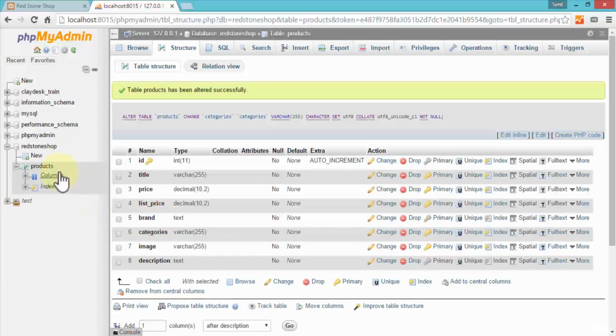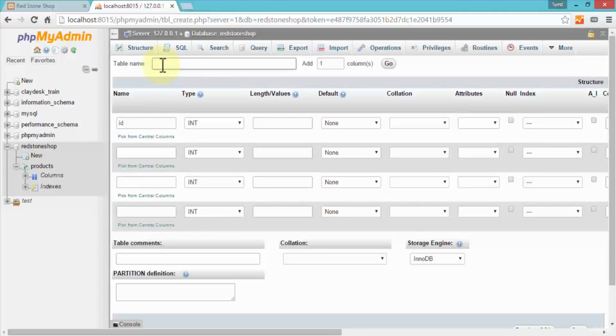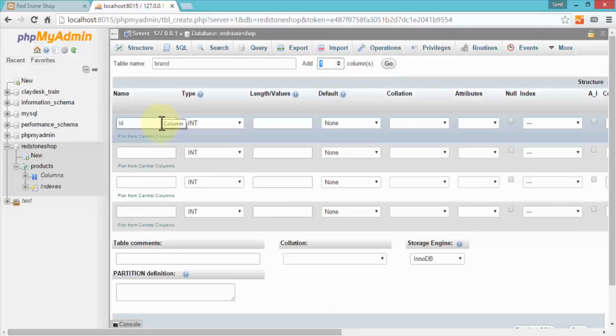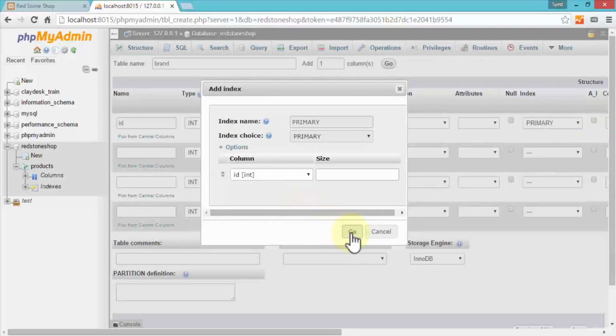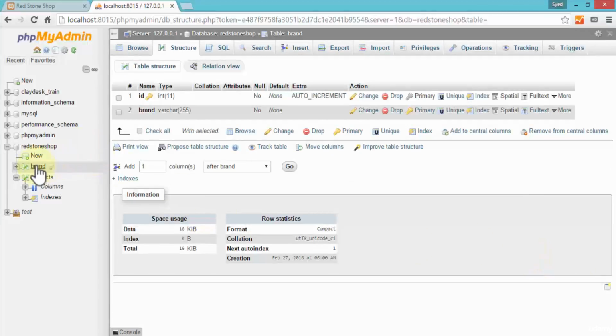All right, next I'm going to create a new table called brand. I'm going to click on new and give this an ID first, and of course provide my table name as well. I'm going to call it brand, and the columns are going to be 1, and then give an ID to this, which is going to be a primary key. Of course I can choose the collation here as well if need be. I'm going to make it primary, click go, and then give this a brand name. The type is varchar, length is 255 characters, and then simply click save. So here's my brand table and my products table.